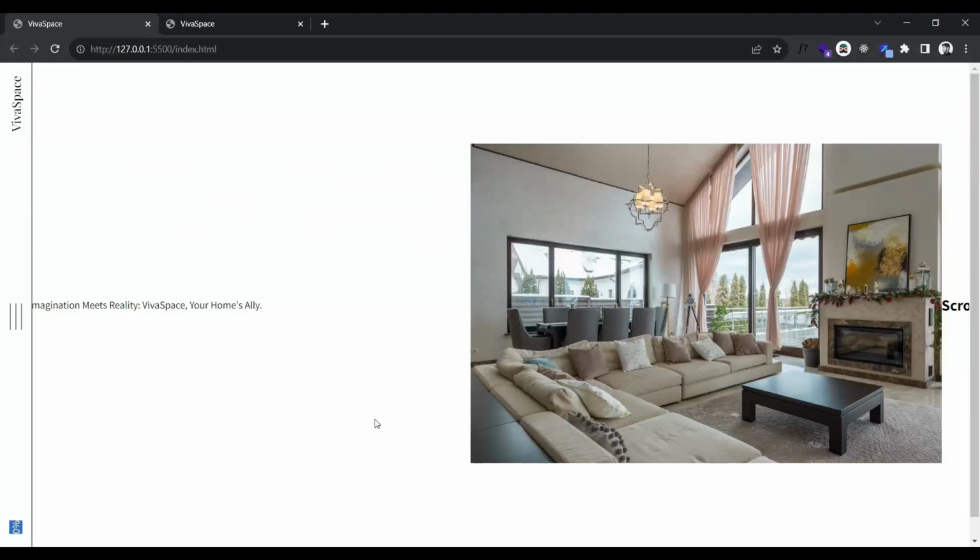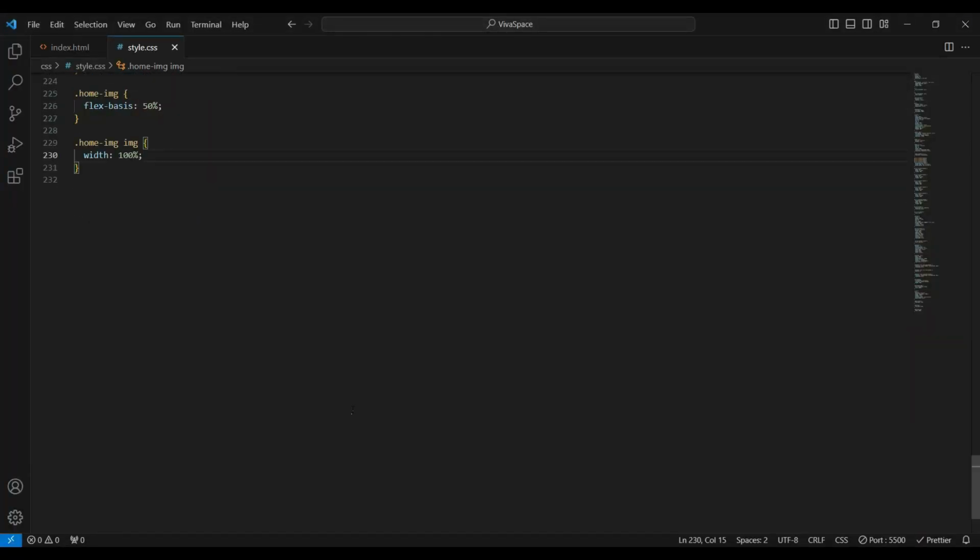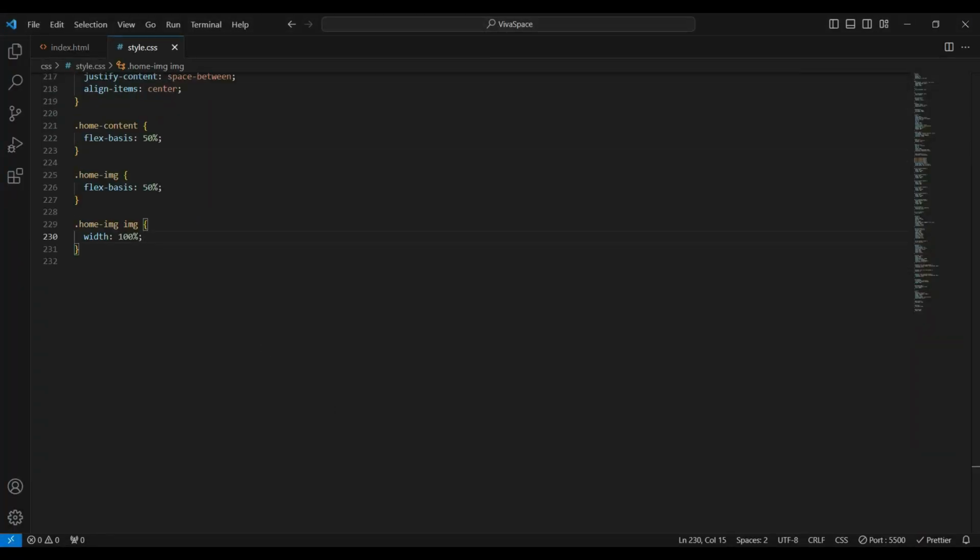Okay, looks much better. Now we add a little margin to the left of this paragraph. Inside the home content, margin left 100 pixels.